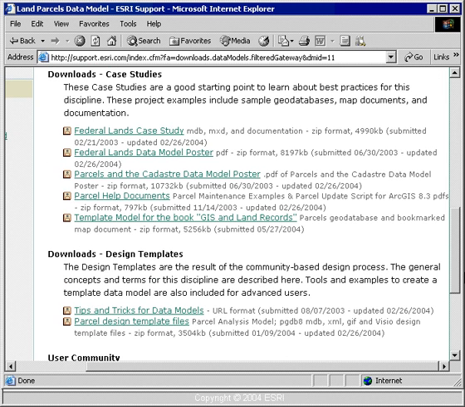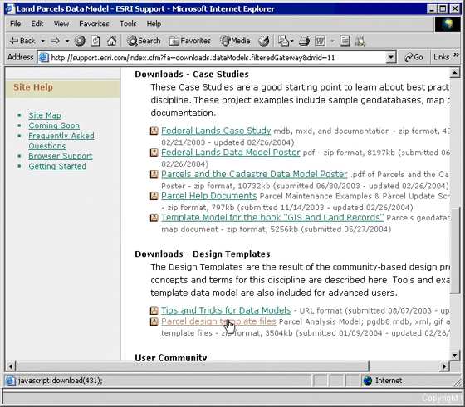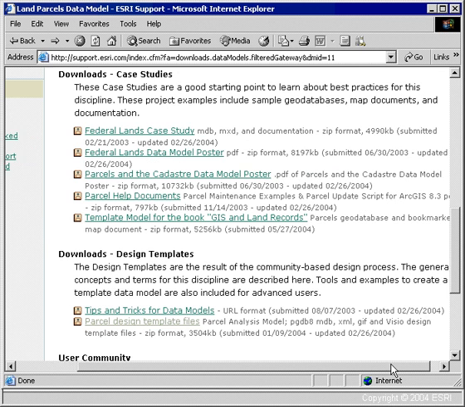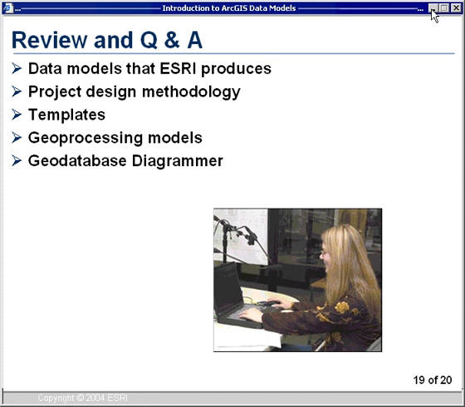We've got the case studies and the design templates as well. Here you can find the design template files for the parcel database, parcel data model design templates, and available for download from this are the personal geodatabase, the XML, the GIF, and Visio designs. And hopefully if you click on this link, you'll be able to download those directly to your machine and begin working with the case tools.